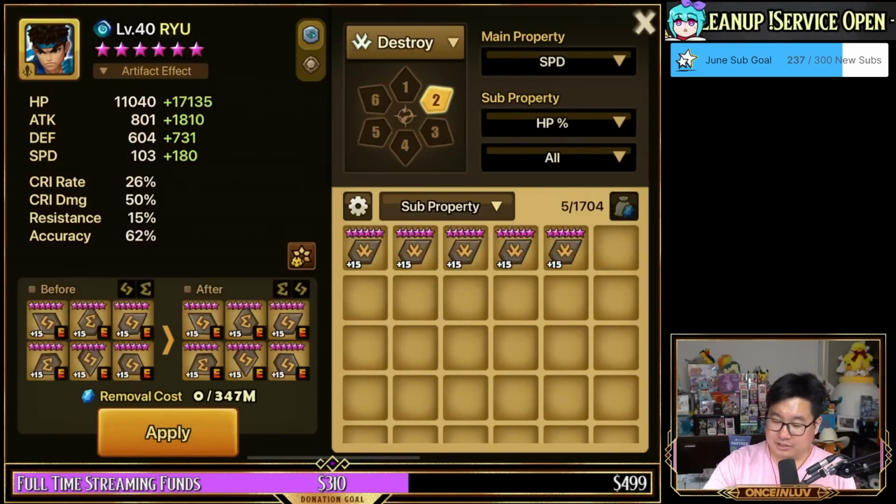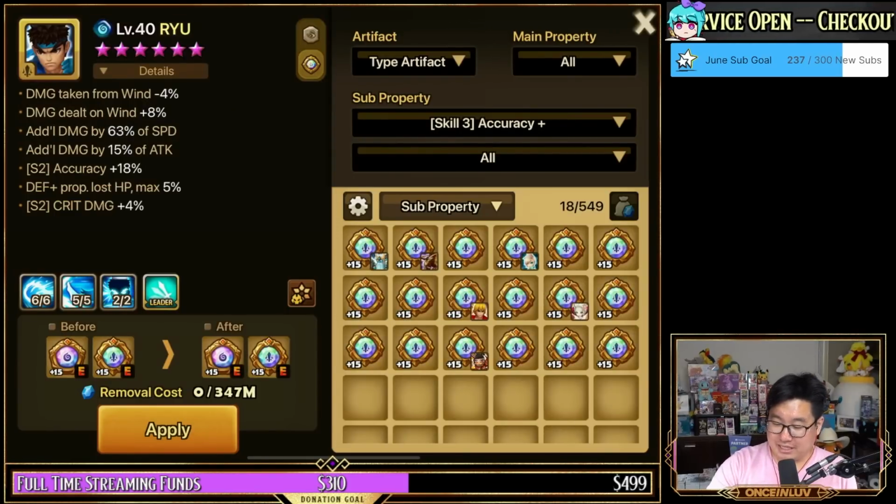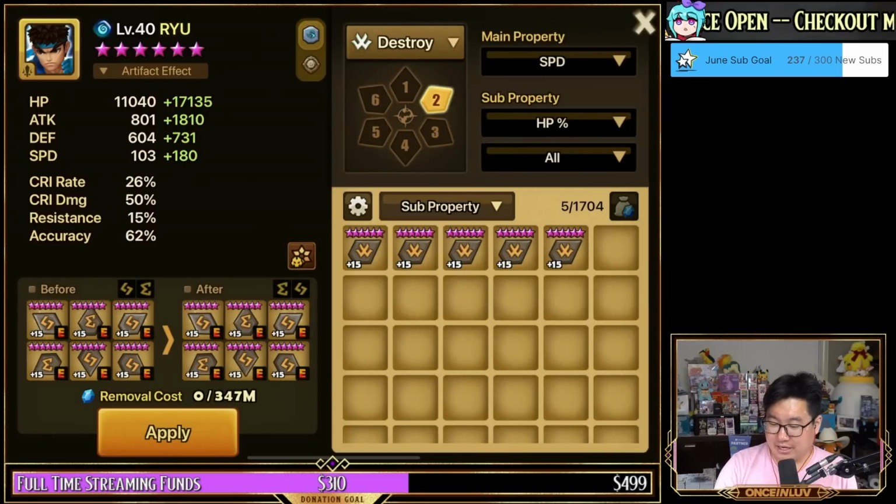The reason I went additional damage by attack is because attack goes up over time. Speed is more consistent, but because of the artifacts that I had available, I really ended up just going with additional damage by attack because I wanted the 80% accuracy for skill 2. So with my Water Ryu, it's not the perfect build. It could use a little bit more accuracy. If I could get 23 more accuracy and then run all additional damage, that would be ideal. But overall, I would lose a lot of attack, HP, and defense to do that. So I felt like for me, it wasn't worth it.